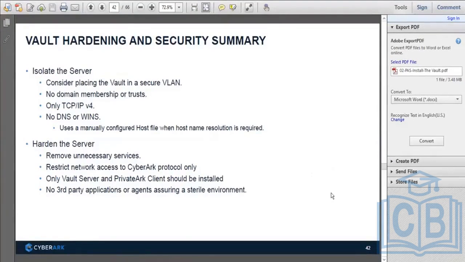Is that how it is? Yep, definitely we require two VPCs. Our production will be in one VPC and DR will be in the other VPC. In that case, if you are installing any of the component servers in the DR site in a different VPC, we need to make sure that port communication is allowed. All the components communicate with the Vault on port 1858. We need to request the cloud team to consider the network security groups or security groups inbound and outbound configuration rules by allowing port 1858.